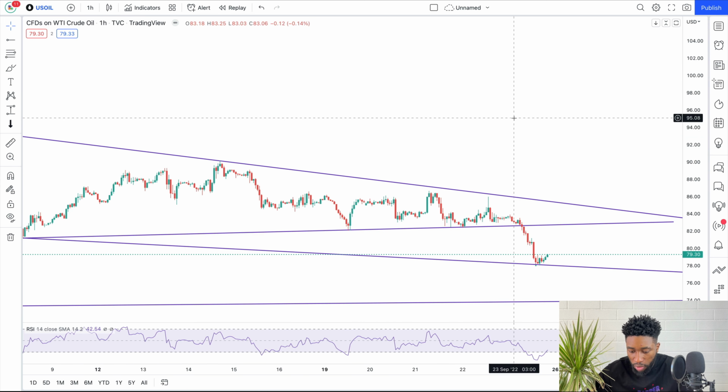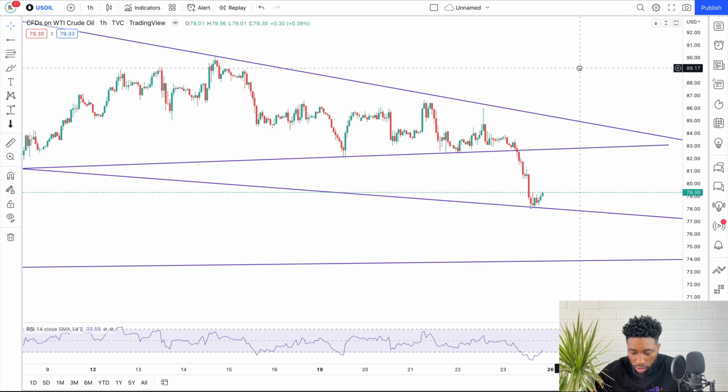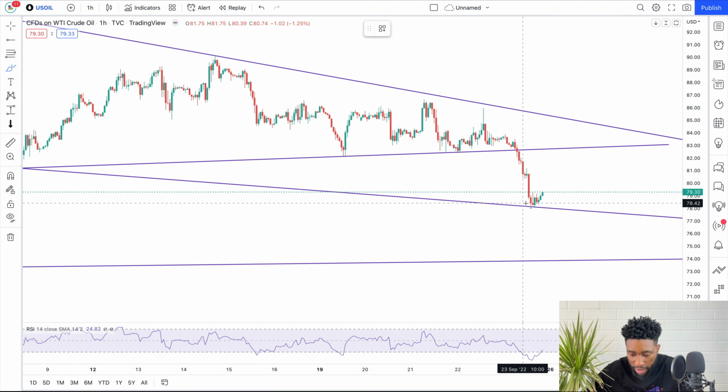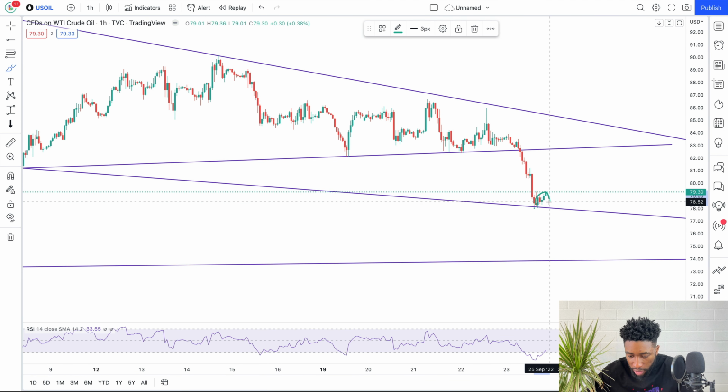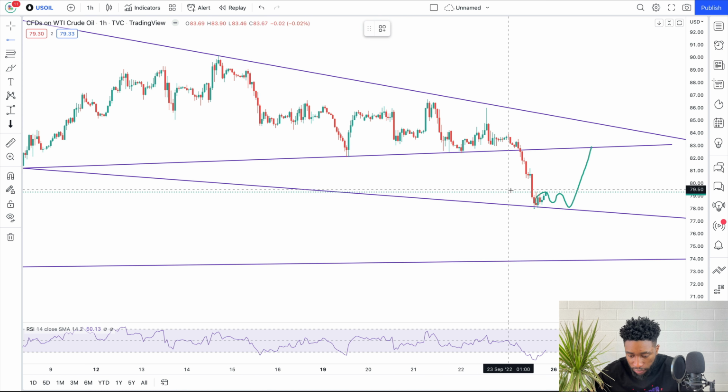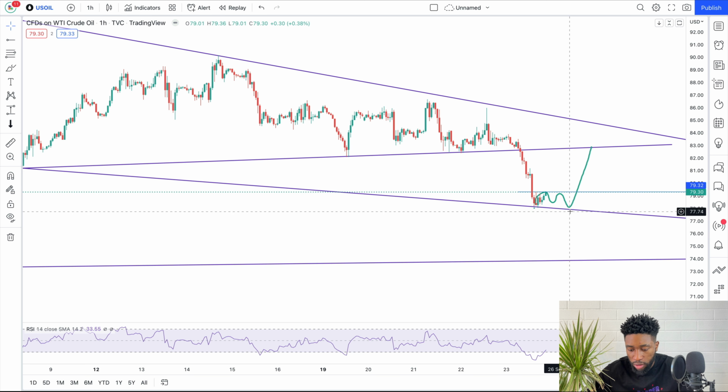The only reason I'll be going long is if we get something like this. Just give me a minute. If we have a consolidation like this, and it forms some sort of resistance level like this, then I'm going to go long on the breakout with my stop loss just below this level. It's a risk because we are clearly in the bearish trend. To go long is kind of a risk on my part, but this is the only scenario in which I would go long for crude oil, targeting these highs here before looking forward to open a sell trade.